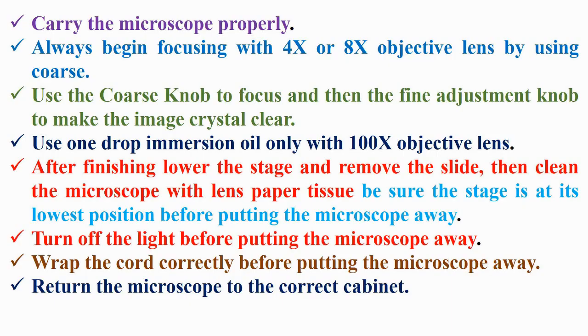4. Use 1 drop of immersion oil only with the 100x objective lens. 5. After finishing, lower the stage and remove the slide, then clean the microscope with lens paper tissue. 6. Be sure the stage is at its lowest position before putting the microscope away.